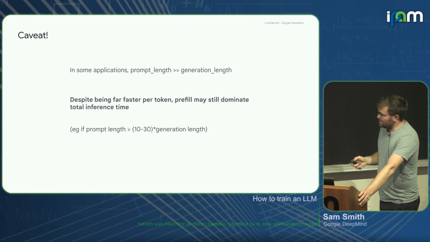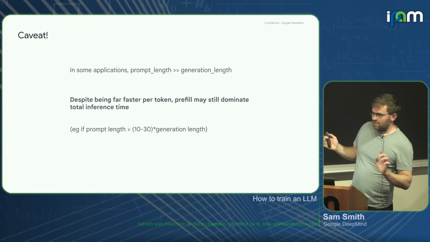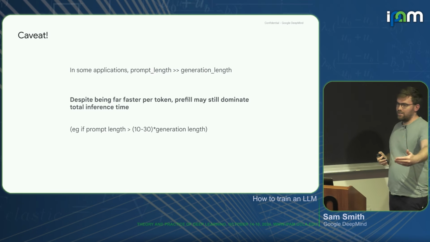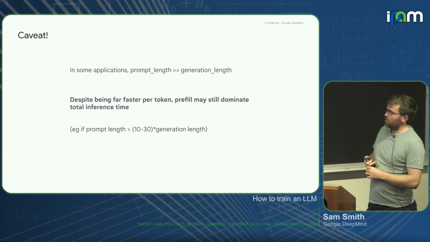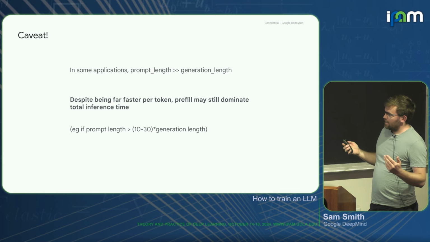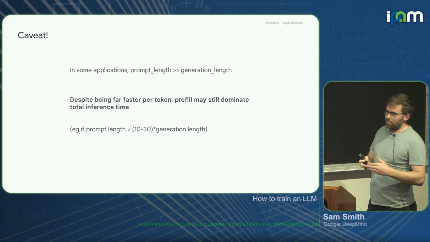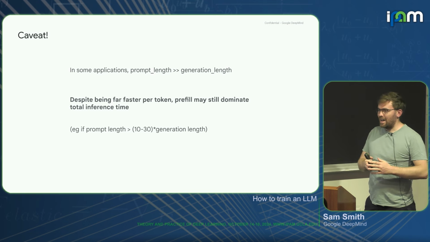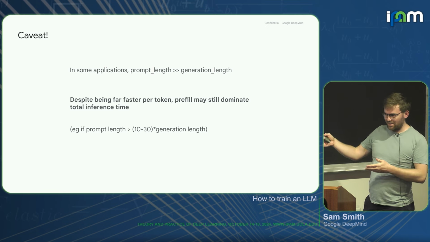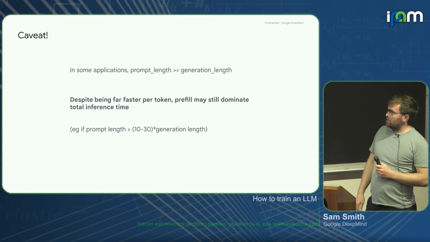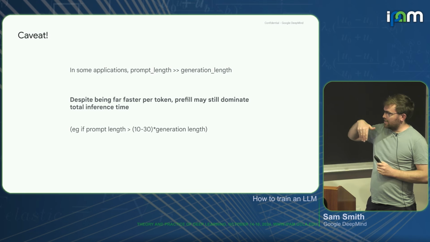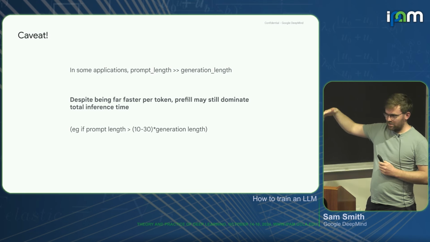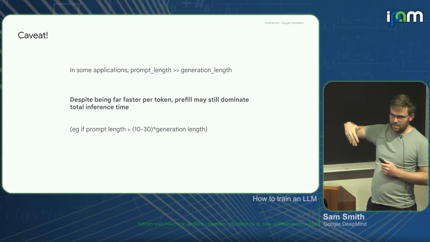Okay, this is actually, I think, the final slide. The only caveat on everything I just said is that this is analyzing the autoregressive part of sampling. But of course, an empirical point is that for lots of practical applications, the prompts might be orders of magnitude longer than the generation, especially if you just want to analyze a massive set of documents and then produce a yes/no answer, for example. So even though prefill is 10 to 30 times faster per token, there are applications where prefill still dominates the total inference time. So it's case by case whether the autoregressive part is actually a limiting step.